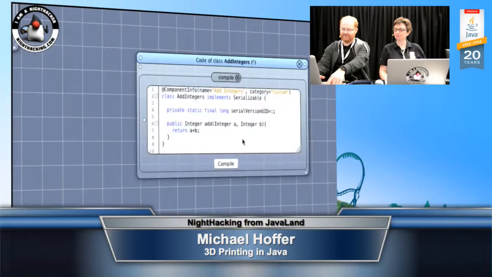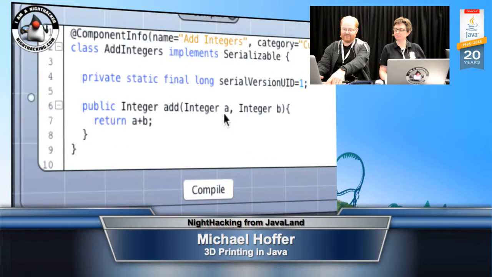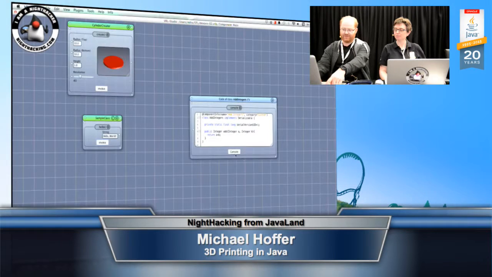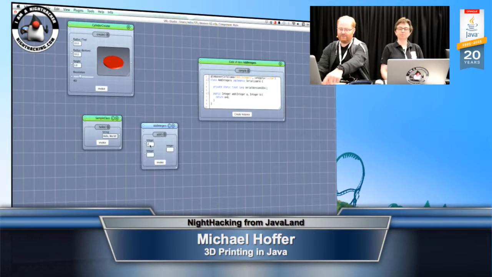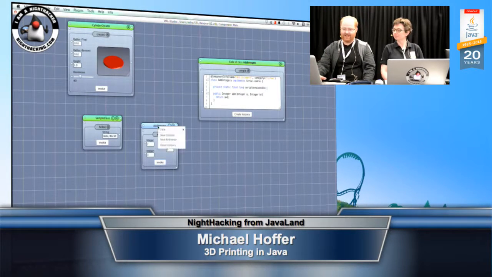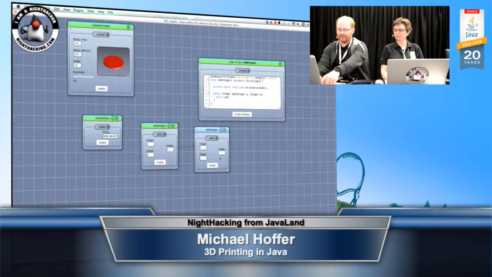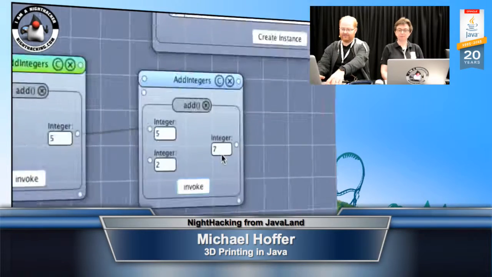In this case, we add two integers, integer a and b, and we return the result. And the very cool thing is that also for this one, we get a nice interface. So this here is the interface for this source code. Now I can just type 2 plus 3, for example, and it gives me the result 5. And I can create another one and declare a data dependency between them, like this. And I can hit invoke again, and I get another result.